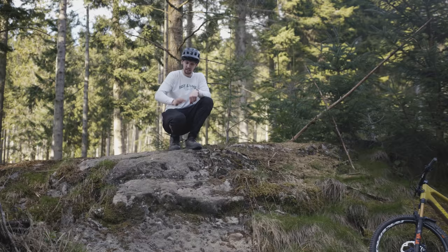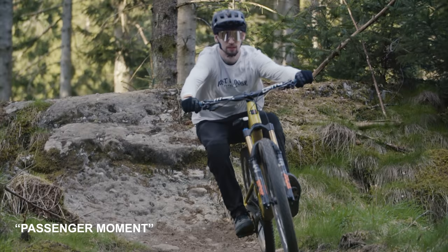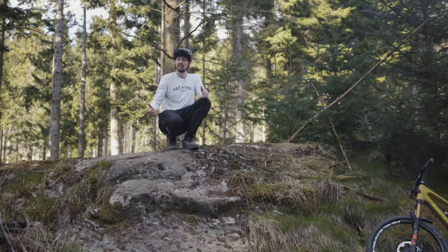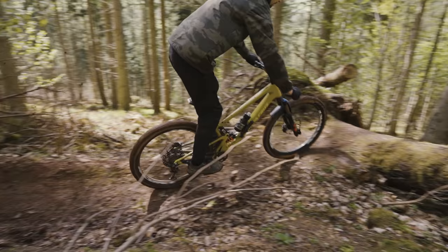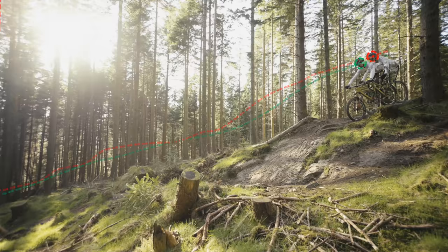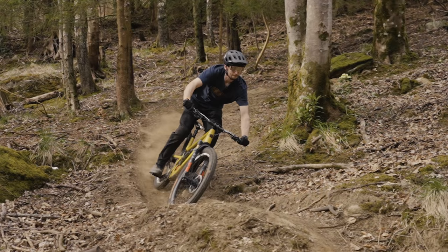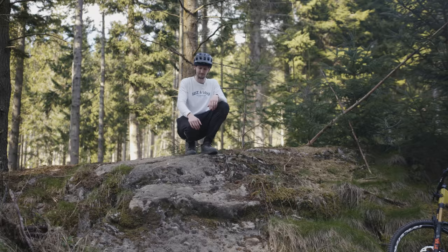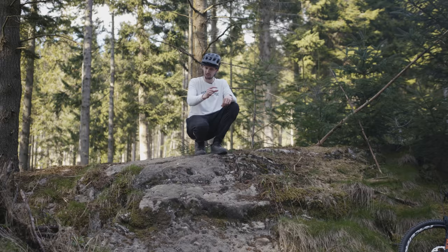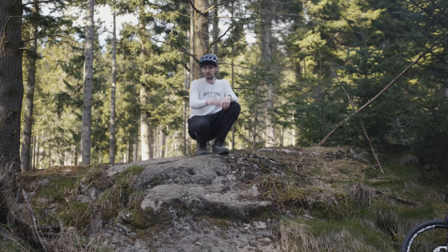The big thing people forget on the run-out is really focusing on straightening those legs — it's easy to stay hanging back and get that passenger moment we talked about in the last episode. So, the key things for today: if the ground comes up towards you and you want to soak it up, let the bike come up into you; if it's a bigger feature, stand up tall beforehand. For features that go down, push the bike down into the feature; if it's a big one, prepare before it. Do all of this as one fluid movement, timed just before the feature. Watch out for your bum hitting the back wheel — if that's happening, shift your weight a bit further forward beforehand, and don't let the bike get away from you on the exits.